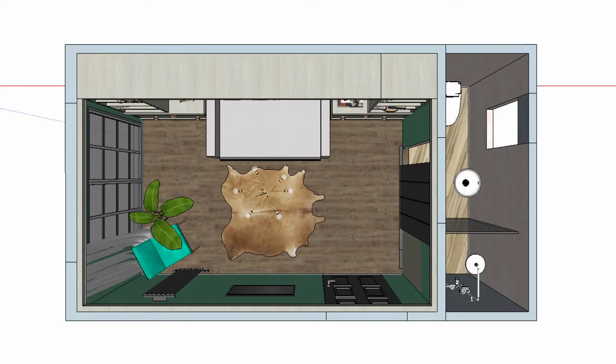So originally this space was supposed to have a bathroom, but that bathroom space is being used as storage, so I would obviously clear all the storage and put in a bathroom, because it's just nice to have your own bathroom. If you're a guest staying at a house, it's nice to have your own bathroom.